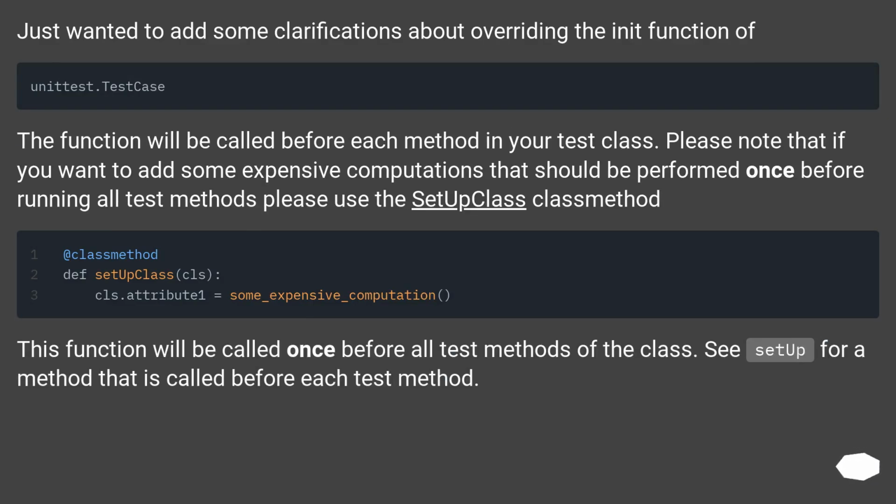Just wanted to add some clarifications about overriding the __init__ function. The function will be called before each method in your test class. Please note that if you want to add some expensive computations that should be performed once before running all test methods, please use the setUpClass method. This function will be called once before all test methods of the class. See setUp for a method that is called before each test method.